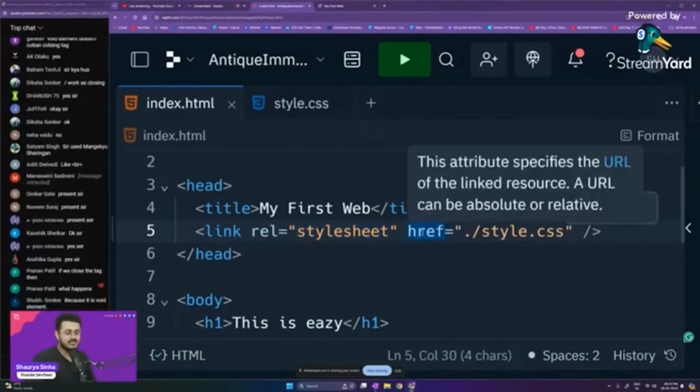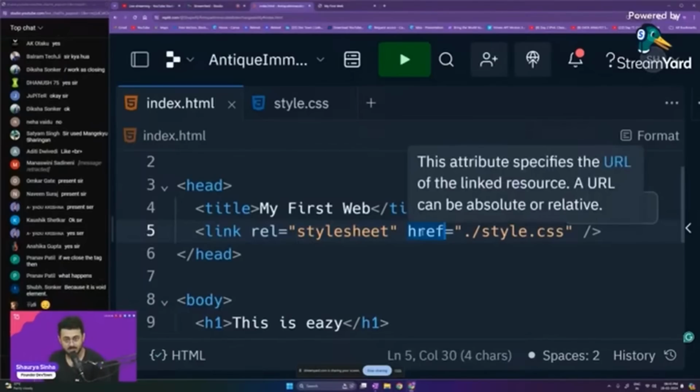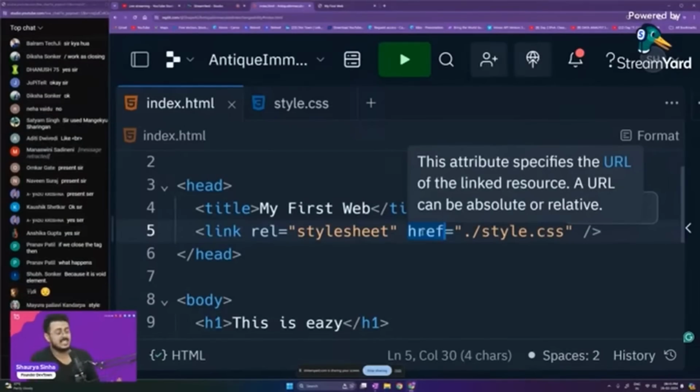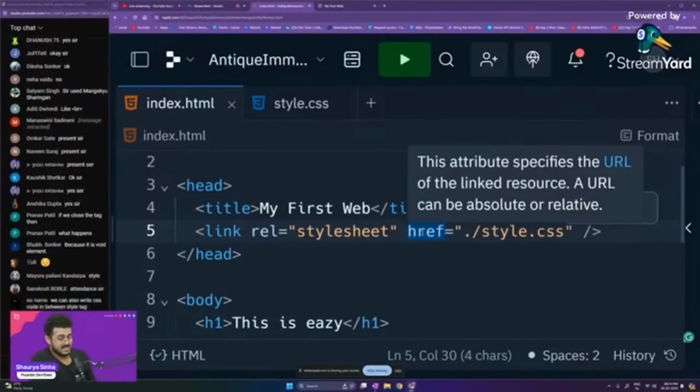Okay. Href, or hypertext reference. Where is your file located? Href basically means where your file is currently located.